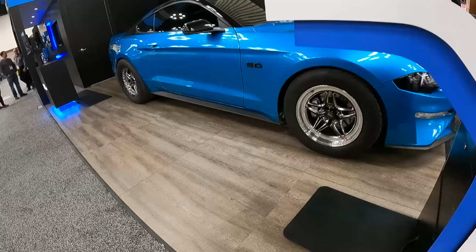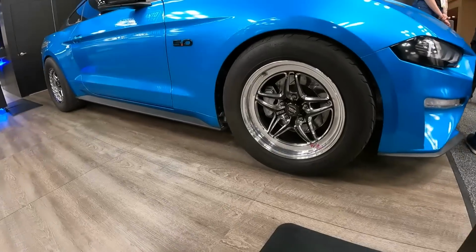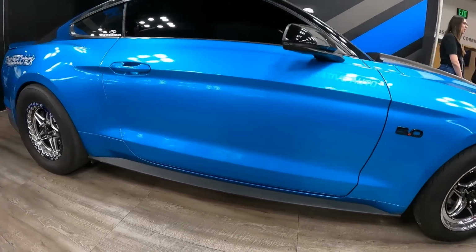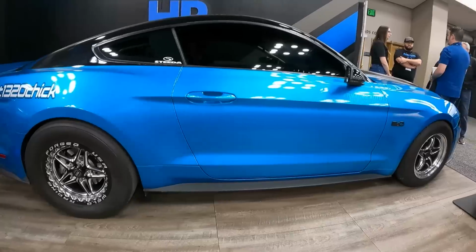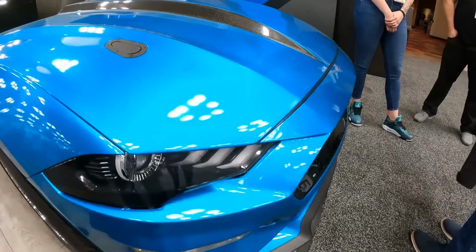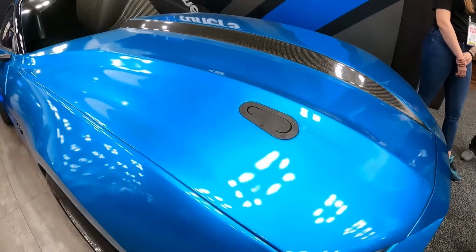Joanna showed up. This is her race car. Is this street legal? It is. Well, technically the belts make it not street legal anymore, and having a cage, but I drive it on the street all the time. All right, so what do you got here, young lady? What are you working with? So this is my 2018 Mustang. It has a 3-liter ported whipple. I'll show you.